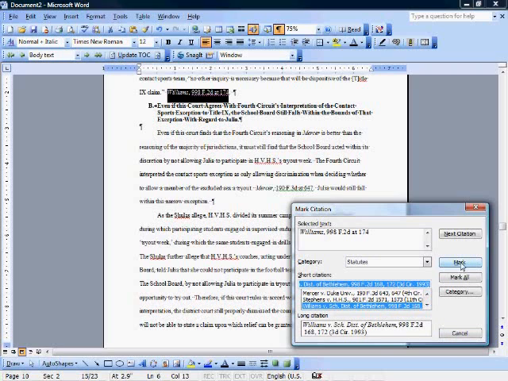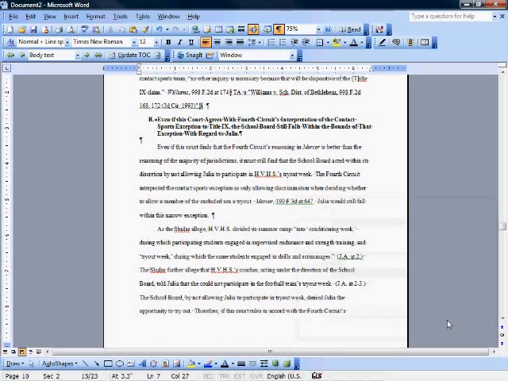And then I'm going to mark all because it's a short cite, but it's not an id, so it's okay to mark all these because they're not going to get confused. So with the mark all feature, you're actually going to probably be getting a lot of duplicates for the short cites, particularly if you jump around a lot, so you won't have to mark every single citation in your document. But even if you did, it doesn't take a terribly long amount of time to do it.